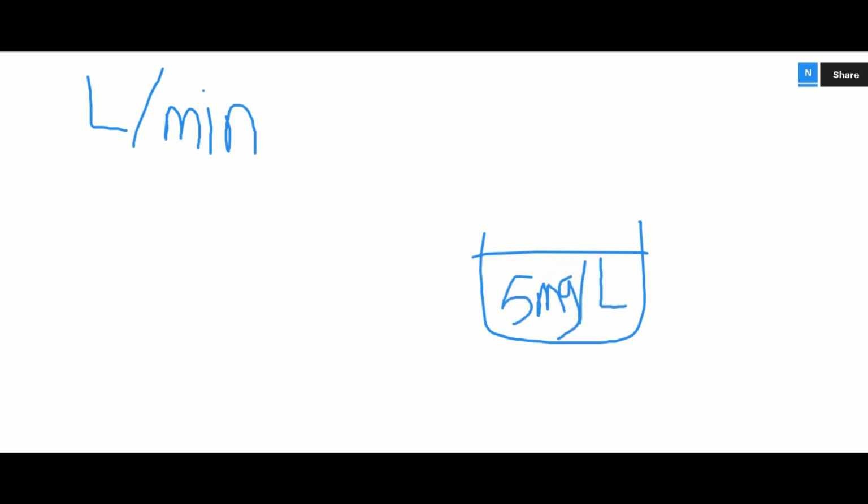And so if you actually remember the definition, clearance is the volume of plasma cleared of the drug per minute, okay? And that's how fast your body is capable of clearing plasma of the drug. And so if we start an experiment and we have plasma that's got 5 milligrams per liter of drug, that's plasma concentration. All right, and your body is capable, or your kidneys or your liver, whatever excretory organ we're going to talk about, is capable of eliminating 5 milligrams every minute, as a rate of elimination.